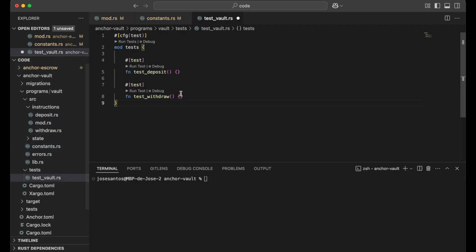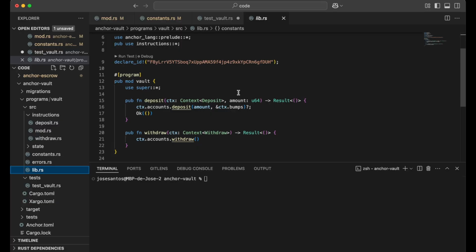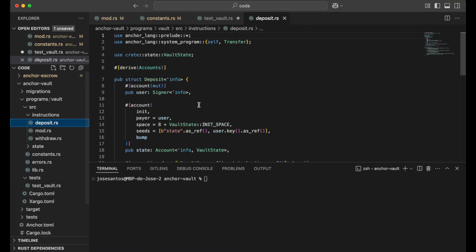Before we write our tests, we need to understand what's going on with our vault. Our vault is a simple deposit and withdraw of SOL into a vault. It has this instruction called deposit, and this instruction called withdraw. And these are our accounts.